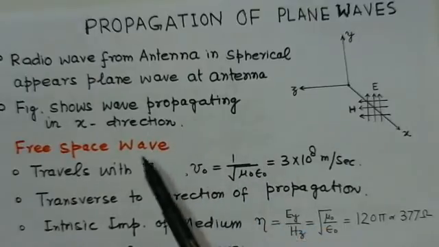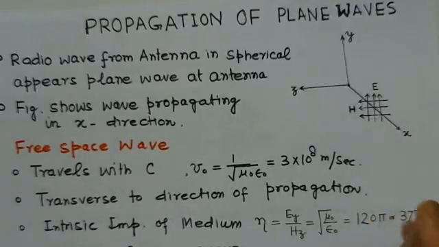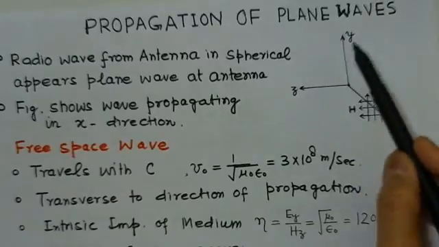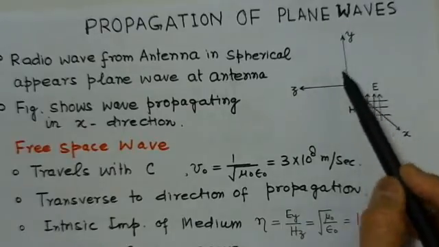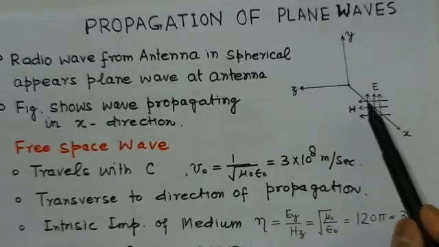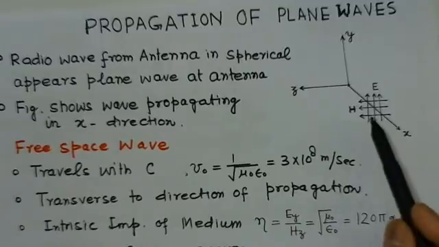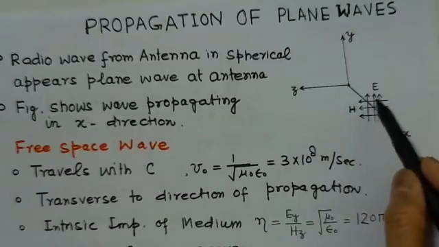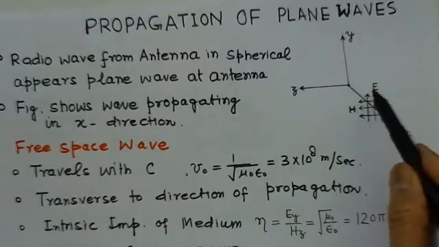This figure shows the right-handed coordinate system where the E and H fields are in the Y-Z plane and this wave is propagating in the X direction. This is a plane wave, or sometimes called a uniform plane wave because there is no variation of electric or magnetic field in space with the change of Y or Z.